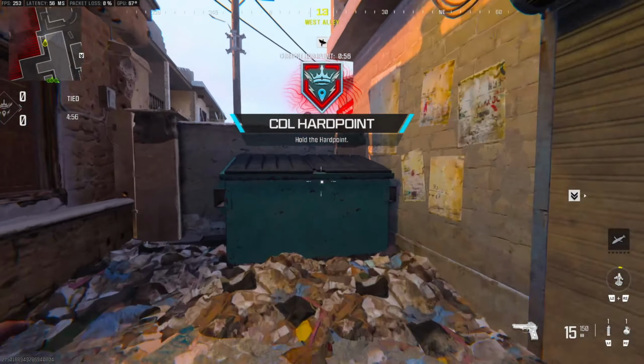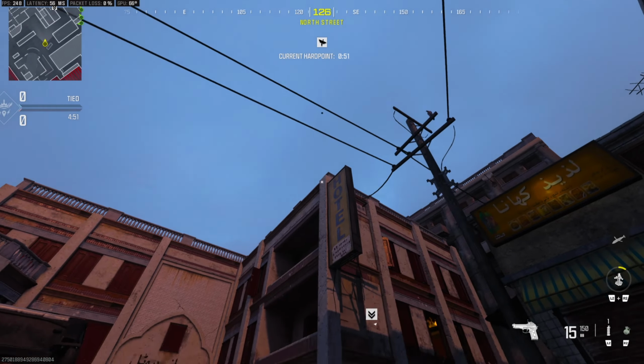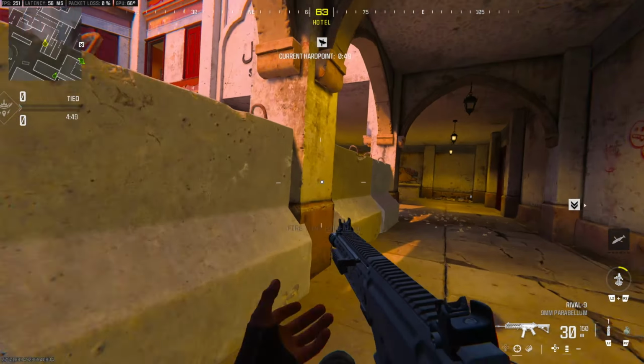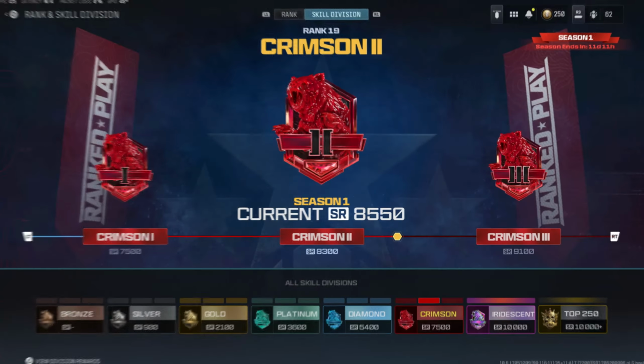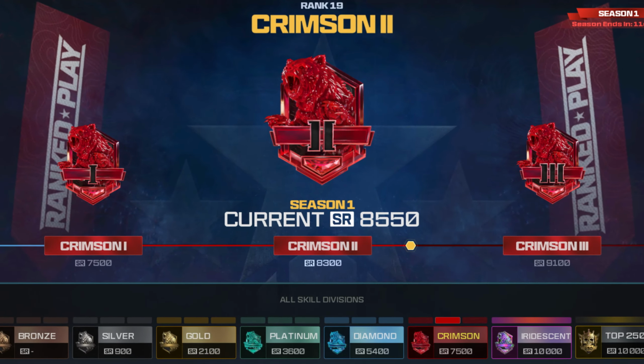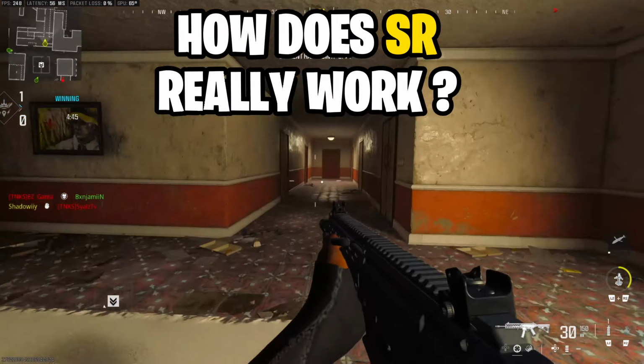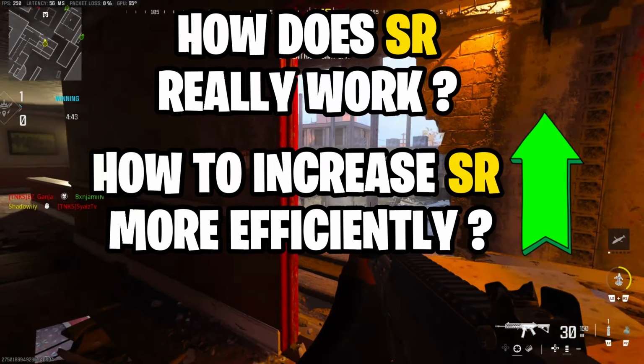This is Modern Warfare 3 Rank Play, a competitive multiplayer mode where players compete against each other in a rank system by gaining SR in order to climb into a higher division. Each division represents a different skill level and has unique rewards. The real question is, how does SR really work, and how can you increase your SR value more efficiently?